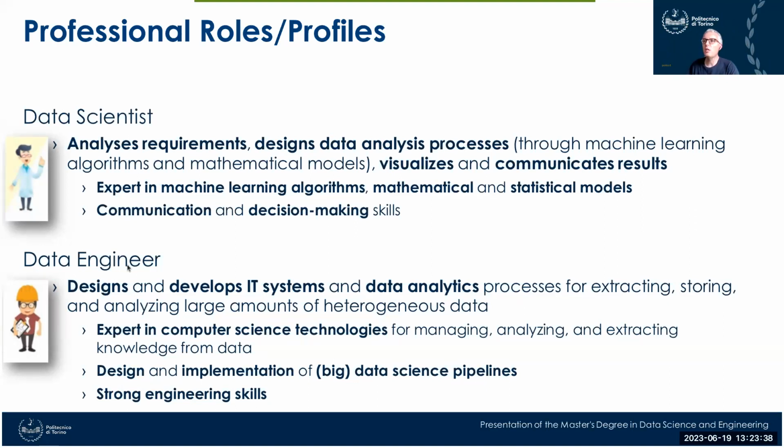Differently, the data engineer usually works together with data scientists to implement the solution at the end, to implement the software or the data science pipeline that is used to solve the problem that you're interested in. So the data engineer is more proficient on the technologies that are available and how you can implement the pipeline that has been designed together with the data scientist. Okay.